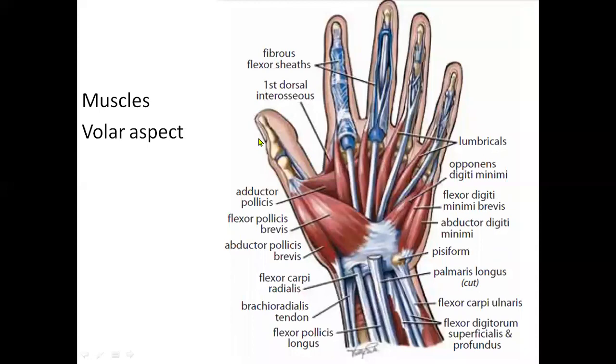सबसे पहले you should be clear about the intrinsic as well as the extrinsic muscles of the hand. The intrinsic muscles of the hand are those muscles which have origin as well as insertion both inside the wrist and hand complex. On the other hand, जो extrinsic muscles हैं, they have origin outside the wrist and hand complex, and then they go somewhere else in the wrist and hand from the outside and just attach here.